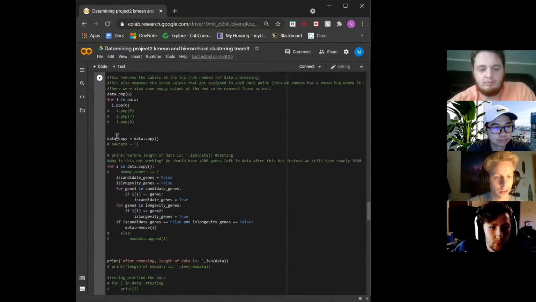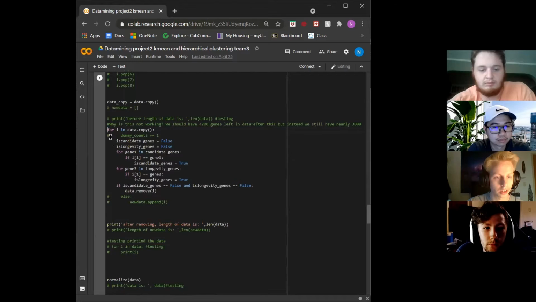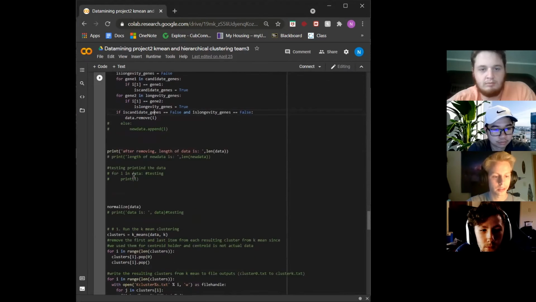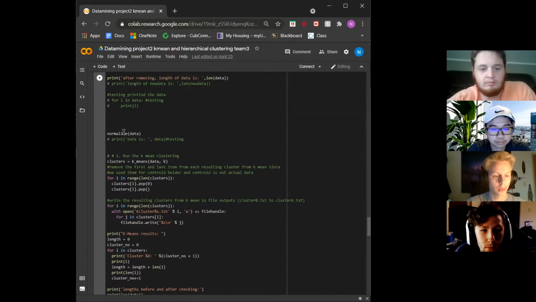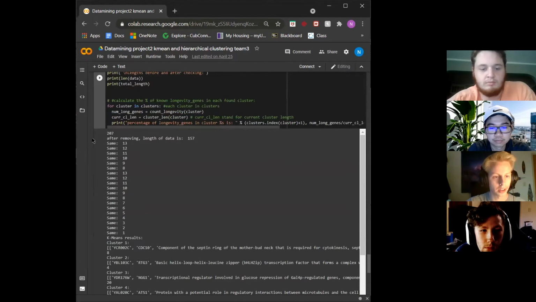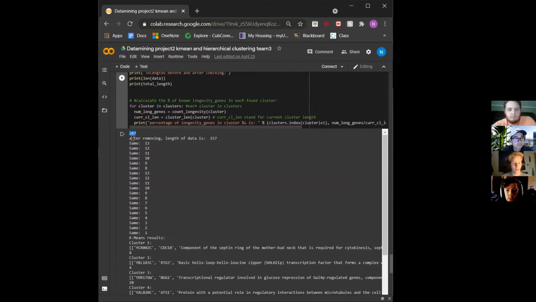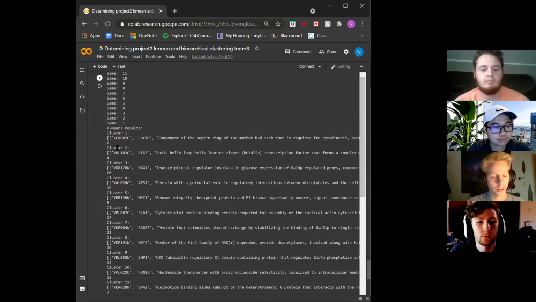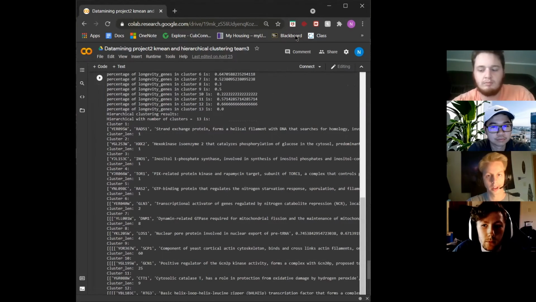And then here's our little section that takes the data and makes sure that all the data we have is only the ones that are in those 2 lists, so that way we can cluster that smaller data set. After that, all we do is run what we did before, just on the smaller data set. You can see the original length of the 2 groups is 207, but after we remove everything, we have 157 because some of those in that 207 are not in our 6,000 data set. Here are our results from just the console, but we have better results in our slides, so I'll go and reshare that.